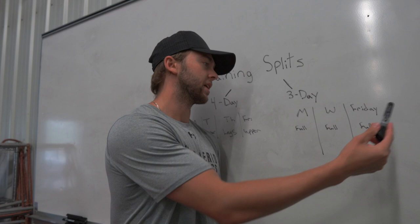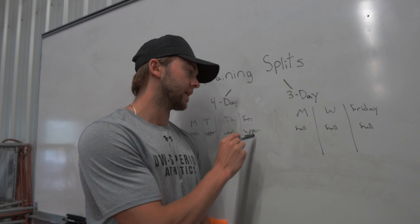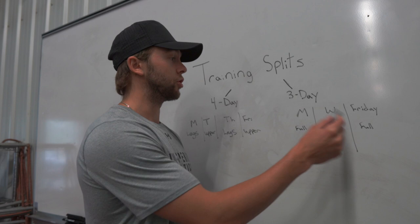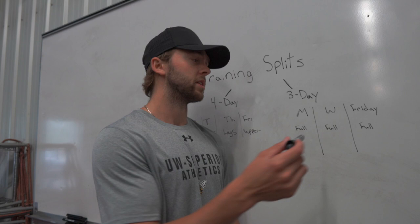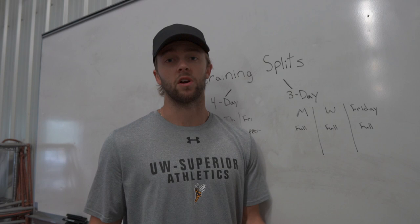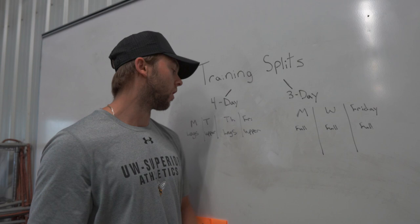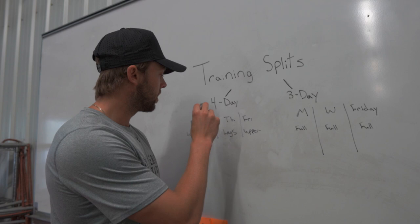The three-day split is lifting Monday, Wednesday, and Friday, alternating between legs, upper body, legs, and upper body. The three-day split was full body, full body, full body. We typically did the three-day split when we were skating a lot more — less workout volume during the week because you're on the ice maybe five times a week. We would have done this more in September and October right before the season starts. During the actual season we'd go hard on Monday, and Wednesday was usually lighter because Friday and the weekend is when we play. The four-day split was mostly in the summer when we weren't skating a whole lot.